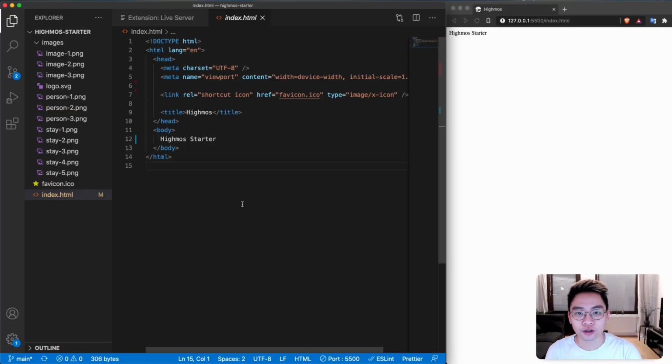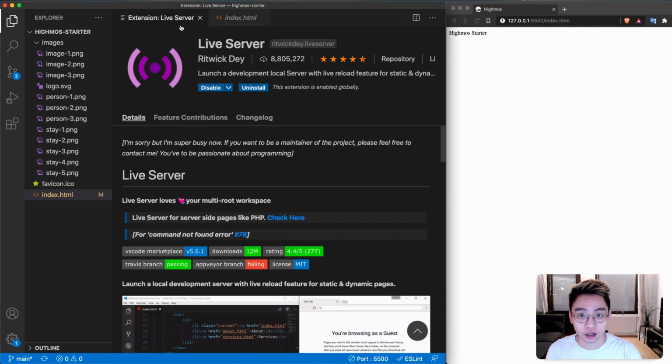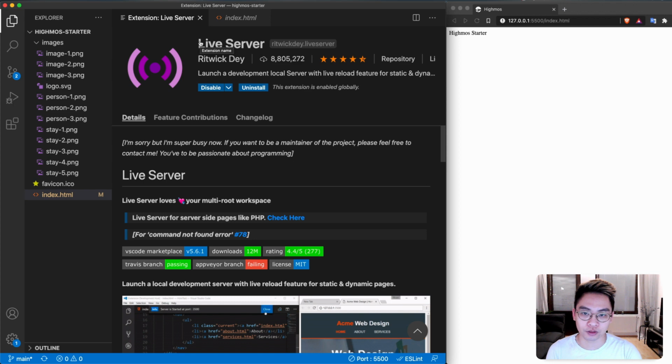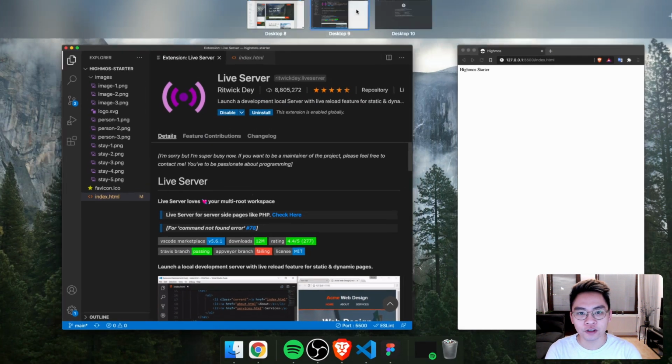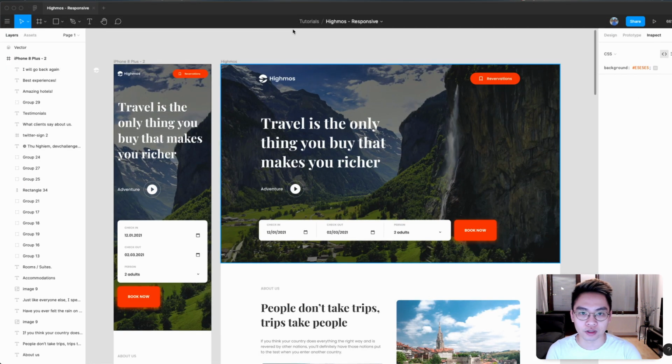If you download and open the project, you could find an images folder with all the images that we need and also an index.html file. You also notice here that I am using a live server so that whenever we change something, the page would be reloaded. You also find a Figma link to the design. If you open the design link, you could find something like this. If you need more time to look into the project, feel free to pause the video.